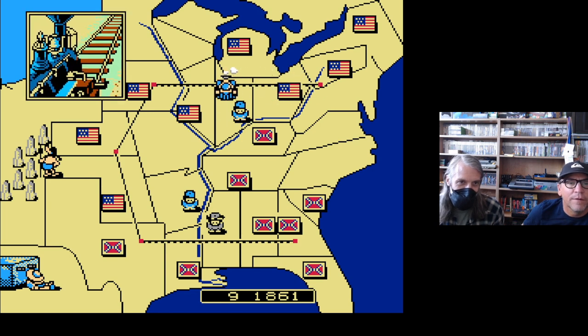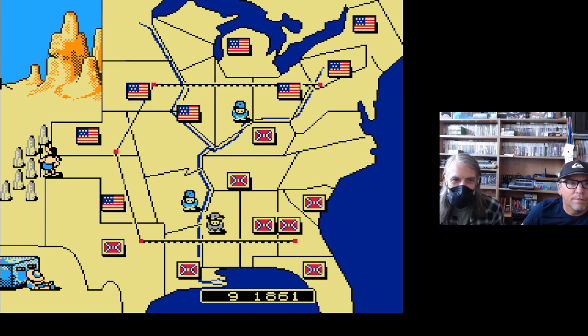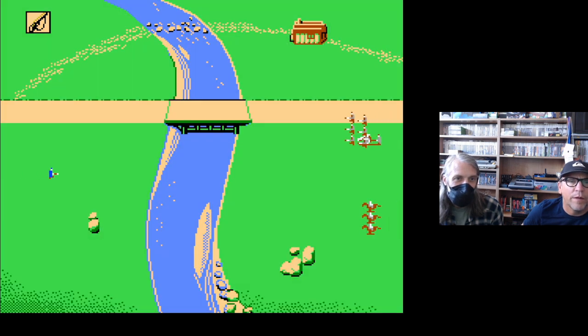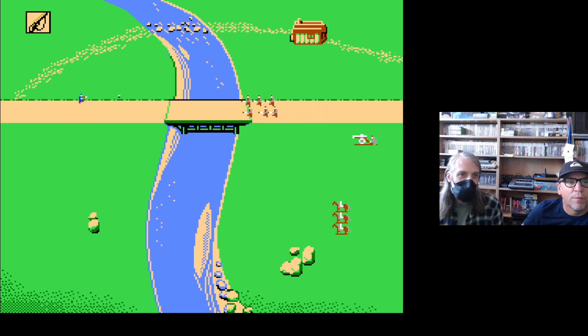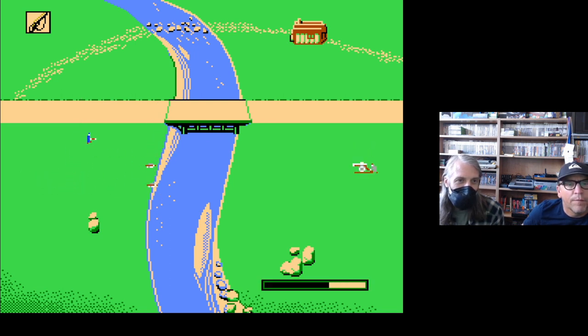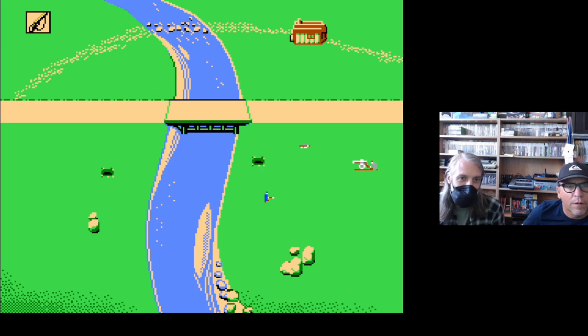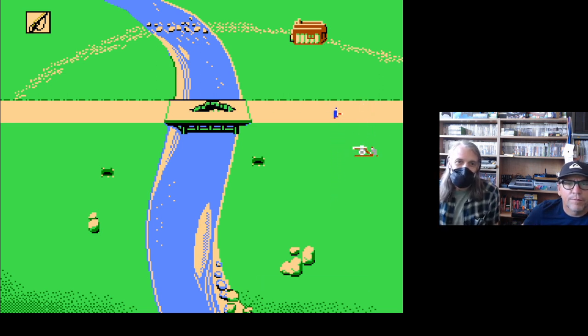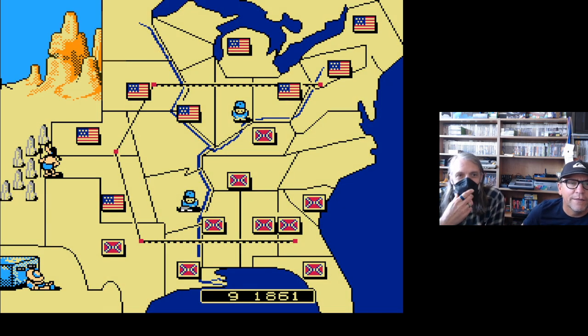So this is supposed to be the Southwest — a Rambo or Contra-style section. It's interesting to compare: World War II is a war used a lot in video games because it seems like an easy moral decision for developers — as long as they exclude the atomic bomb. The Civil War seems like it should be an easy moral game too — you should defeat slavery — but it's never approached as such. That's odd.